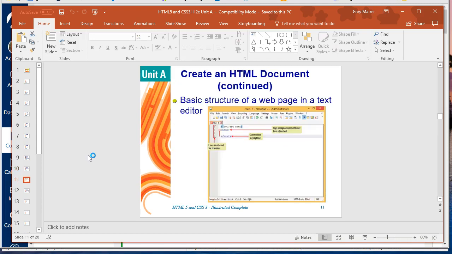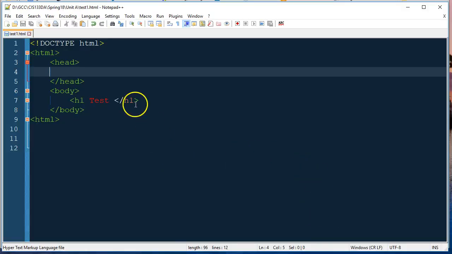The basic structure of the document is going to be a series of tags. And again, this is going to be kind of a small view in this presentation. Open up the PowerPoint in a viewer and it'll become much larger. But these tags will identify what you want the page to render for that particular section of the document. This might be a good time to flip over to Notepad++.